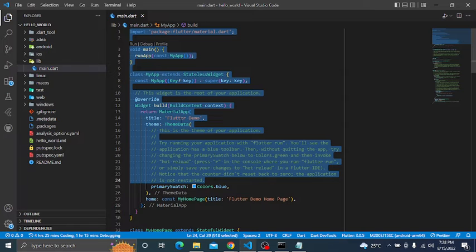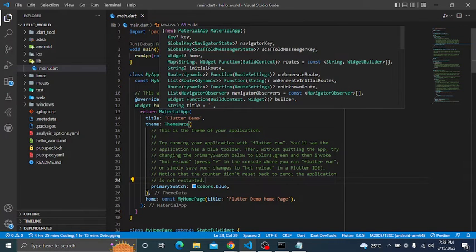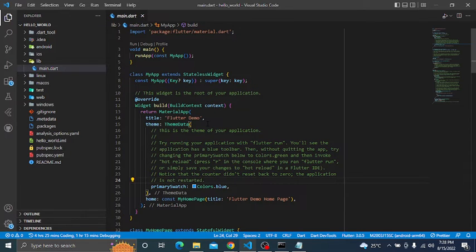It is auto generated once you create a Flutter project. If you run this project now, we will see the output, but let's move on before doing that. This lib folder contains 99% of your code. This is where you'll be doing majorly all the work for the entire lifetime of your application.